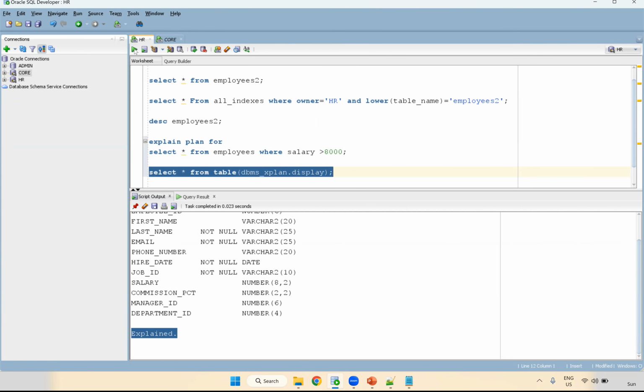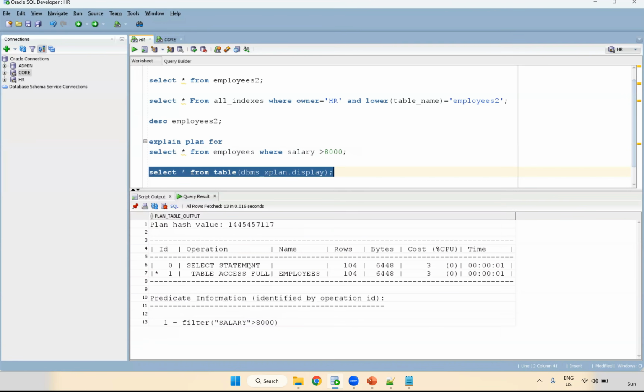If you run this, it will give you how this query is running. See here, the very first is the select statement, and the second one is a full table scan. So full table access of the employees table.